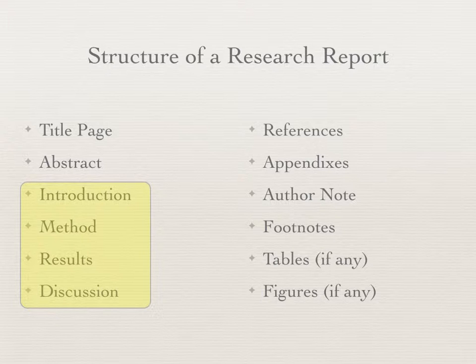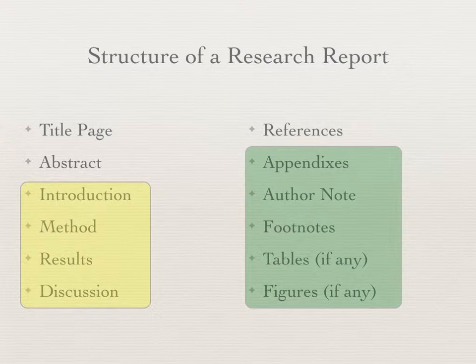And also, these research articles are kind of a conversation between scientists. So the introduction will also reference where we were in the conversation: this is what we know so far, but we don't know this, our research question. So I think this is going to happen, hypothesis. So they're going to have this kind of information in there. The methods, results, discussion, etc., we'll talk about each of these in more detail. The appendices, author's note, footnotes, tables, and figures really depend on the individual author and what need they're having. None of your papers will have any of these things, okay?